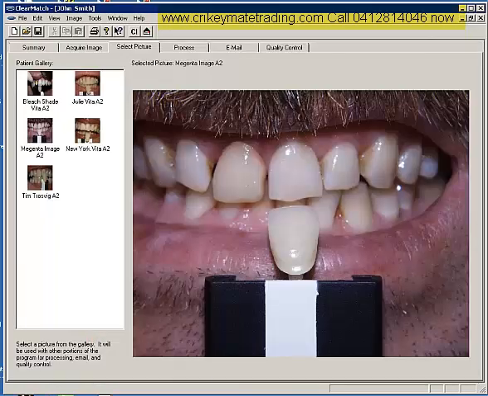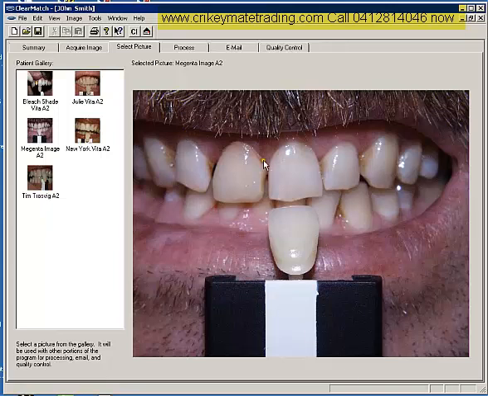Now the next thing I want to show you is if you're using the Vita Classic Shade Guide, and here it becomes more complex because the Vita 3D Master, for example, incorporates first of all the value or the lightness or darkness of the actual shade, as well as the proper shade or the hue and the chroma as well, whereas Vita Classic doesn't. And so you've got translucency that you've got to deal with on 4 different levels, and you also have values that you have to specify, because the value is actually more important than the shade in order for the technician to do a good job of the reconstruction.